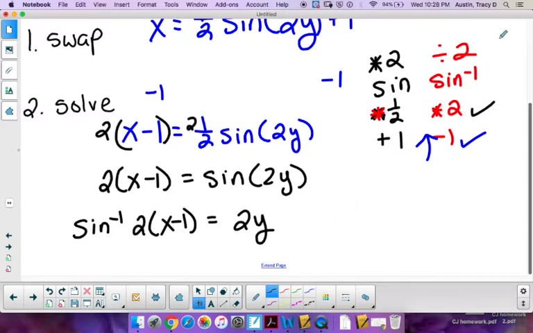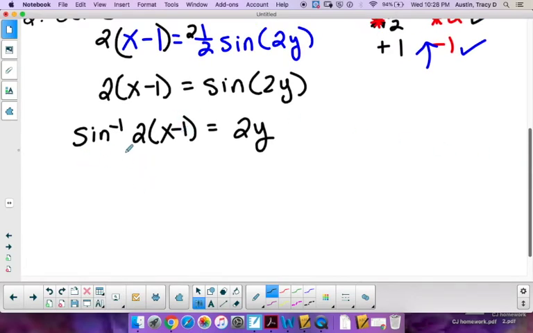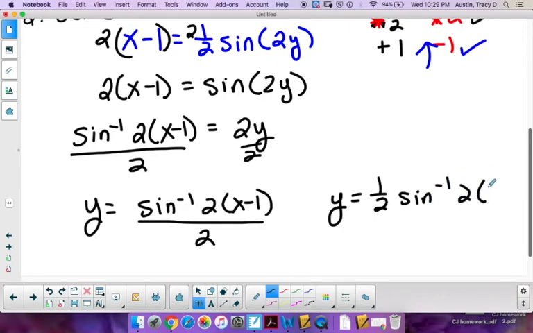Which is the same thing as multiplying by a half, those inverse operations. So again, this is a choice on how you want to write this. Several people don't like having that big fraction in there. If I divide both sides by 2, then I'm going to get this big fraction, which is fine. There's nothing wrong with that. If I do the reciprocal, then I'm basically going to have y equals 1/2, which looks more like the stuff that we've been graphing already, where it has the a in the front of it, because that's really what that would be, your amplitude.